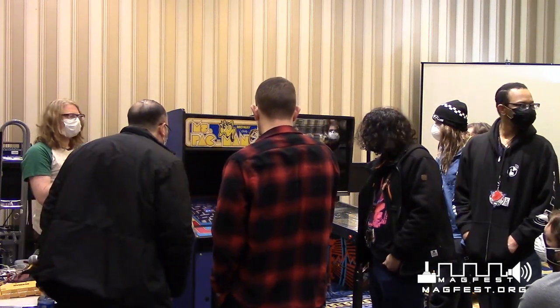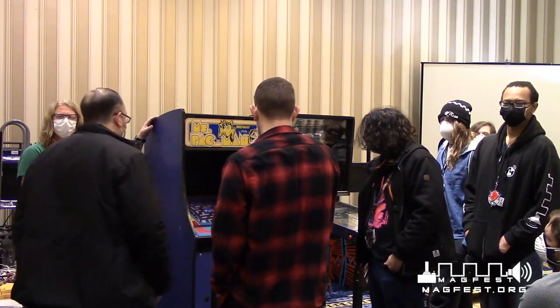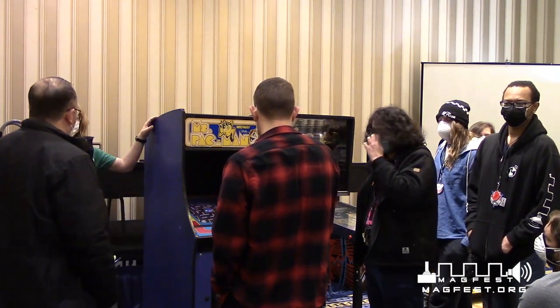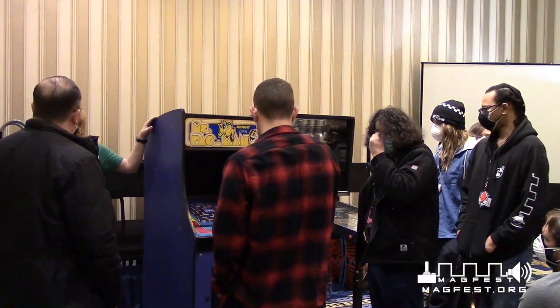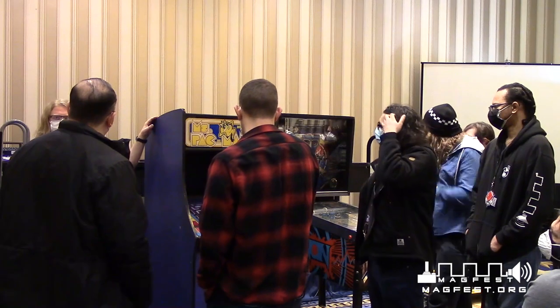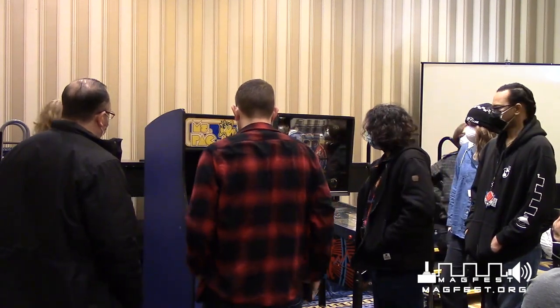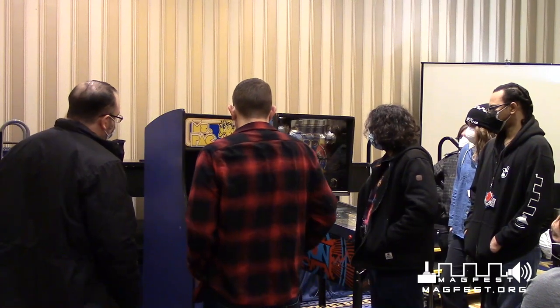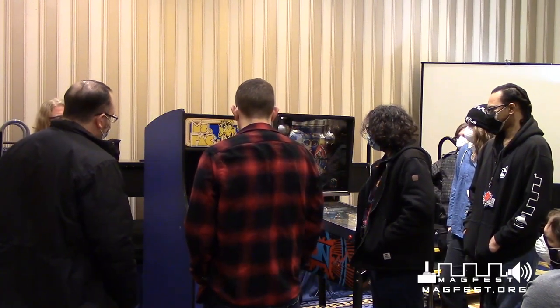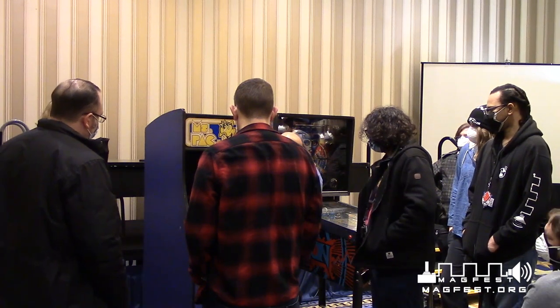So down in the arcade room, the Marvel vs. Capcom 2 Japanese appears to have the only colors visible on the screen being red and white. Would you be using this tool to fix that? Yes, that tube needs rejuvenated. That's actually my game, and that tube needs rejuvenated. You're 100% right. Yeah, if you're looking at the two of them, it's the right one. That monitor is adjusted, it just is not rejuvenated.